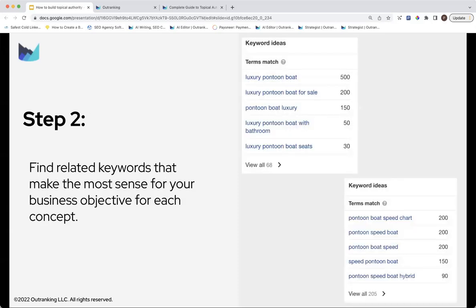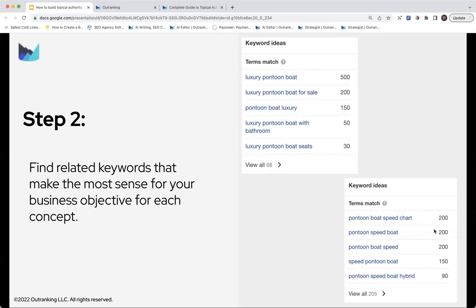Now let's look at the second step. So now I have luxury pontoon boat and I have speed pontoon boat as an example here. And I quickly did this in SEMrush or Ahrefs. I found 68 keywords around it. Let's not consider all the semantic terms and things like that. We'll get to that later. If you get into that, it's going to increase this so much, but we'll figure out a way to get all of this data while having just this.